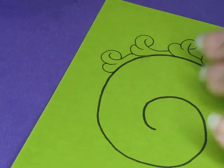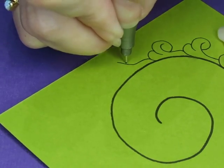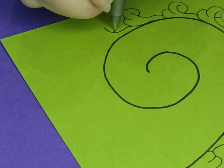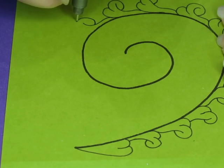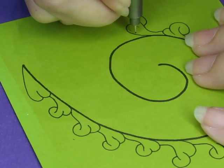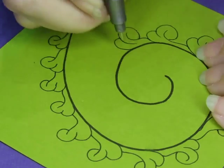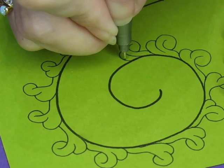Looks better with a more outward curve, I think. But you can see how it doesn't really matter which curve that is. That's a completely different curve. As long as you kind of come around and then around again, you're making that kind of shape on the outside of this spiral. It does look a little funky on a great big huge spiral like this, but that's okay. Oops, I wasn't supposed to go all the way to the edge with that one, but that's okay too.